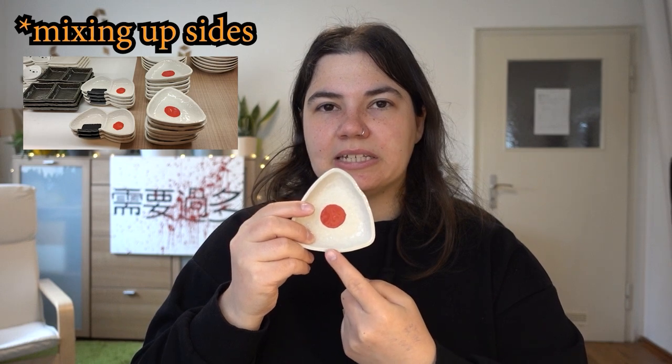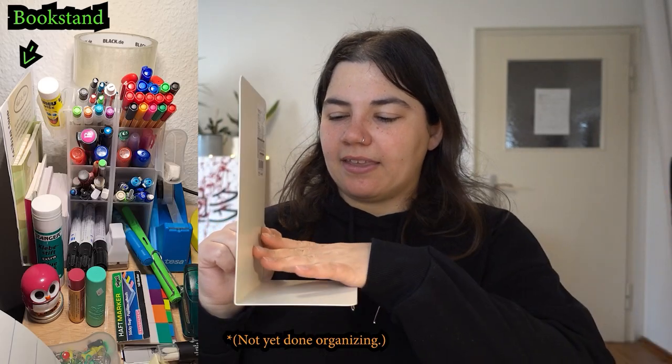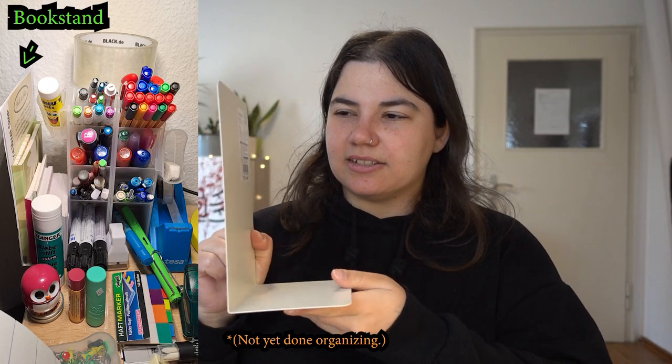They also had a similar triangular shape — onigiri-style — and one triangle had a nori seaweed design. It was so cute but I wouldn't use it, so I just ended up buying this one and I really love it. I have no idea what I'll use it for — I guess it's time to start using smaller plates. I needed a book stand — actually I need plenty — but I just bought one at Daiso. I'll use it on my desk to keep loose papers orderly.